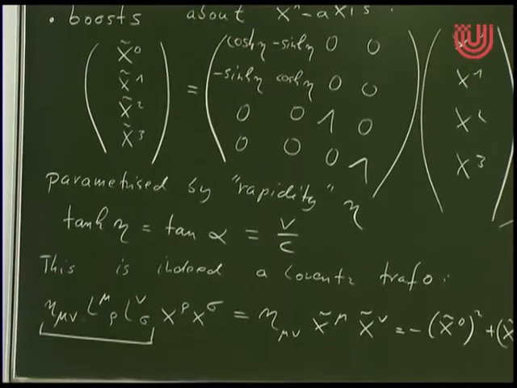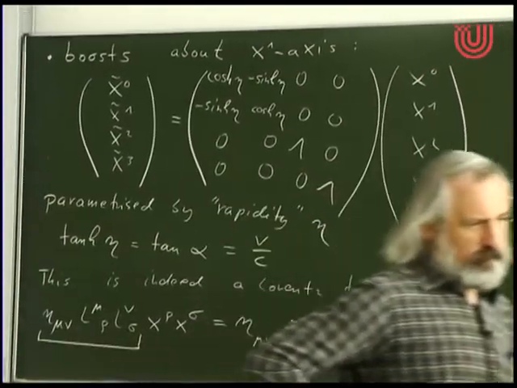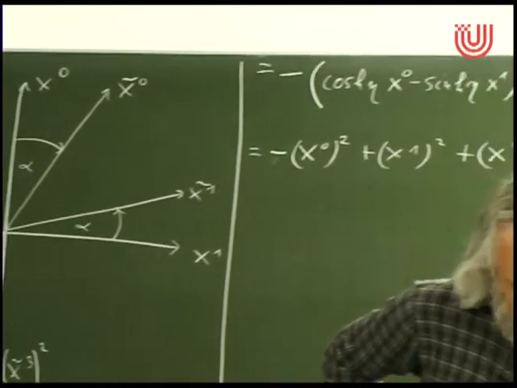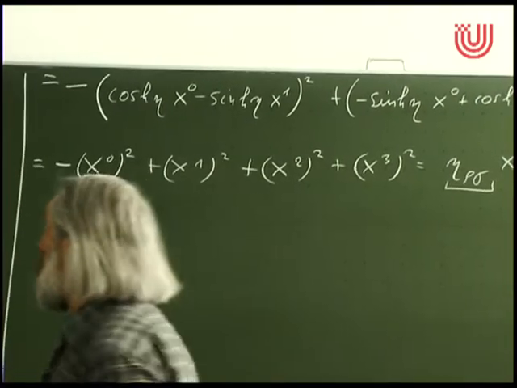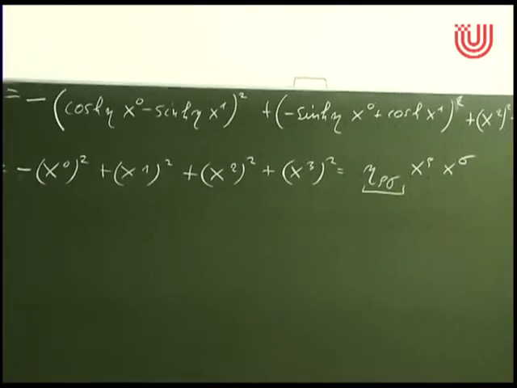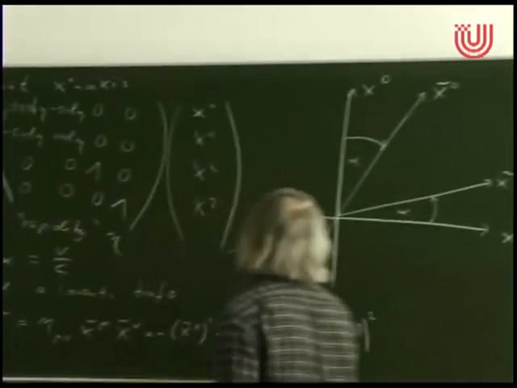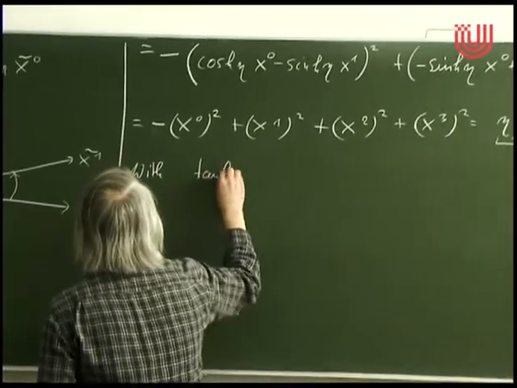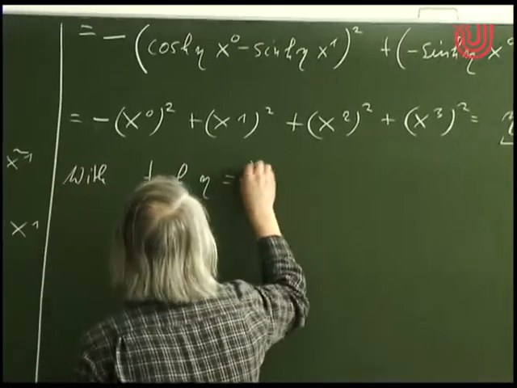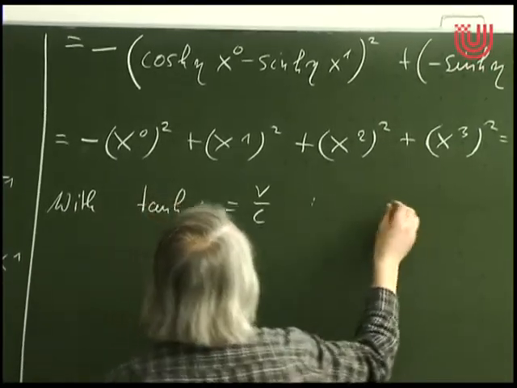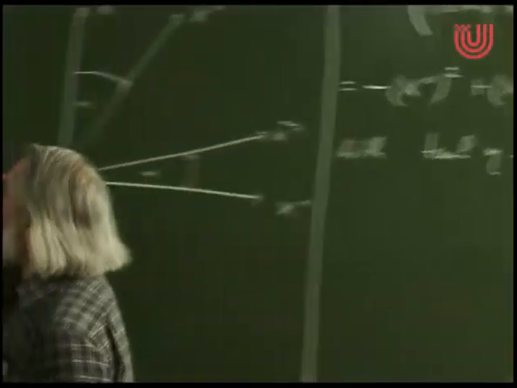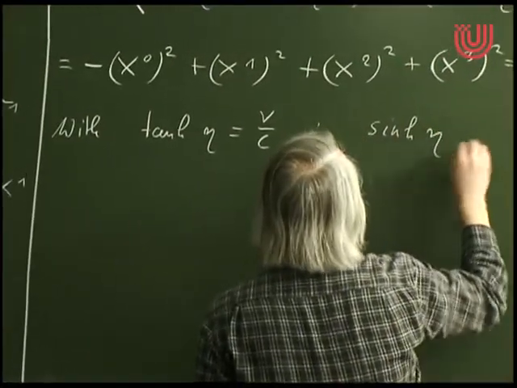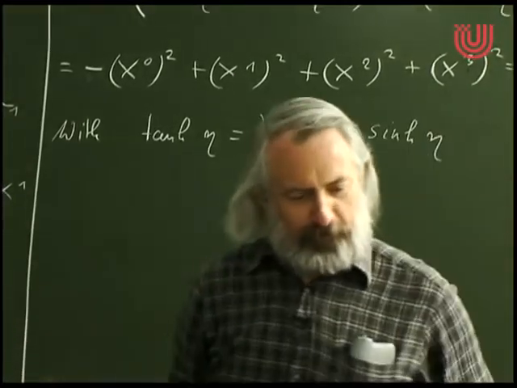And actually it is precisely the thing which I think every one of you knows as a boost. Let me just demonstrate this by translating it into standard notation. So what I need is this here, that I have to identify the hyperbolic tangent of eta with v over c. So with the tanh of eta equal to v over c, we can express these expressions here, the sinh of eta and the cosh of eta. Maybe some of you know it by heart. I do not know it by heart.